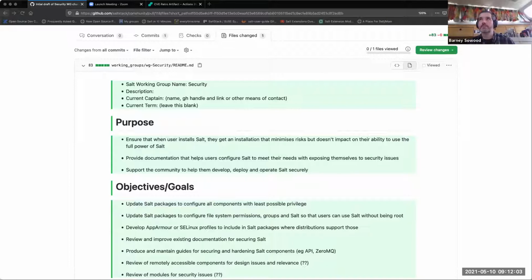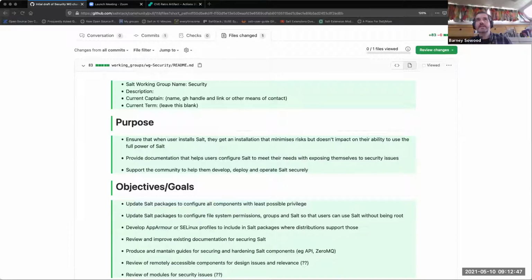It's not brilliant, but what I want to get at is that when a user installs Salt, they get a system that is locked down as much as possible from a security point of view, but they're not then forced to turn off any controls we put in place in order to actually do some work. Salt is super powerful, and it's really good that new users are able to get the work done that they want to do. That's awesome, and we don't want to get in the way of that.